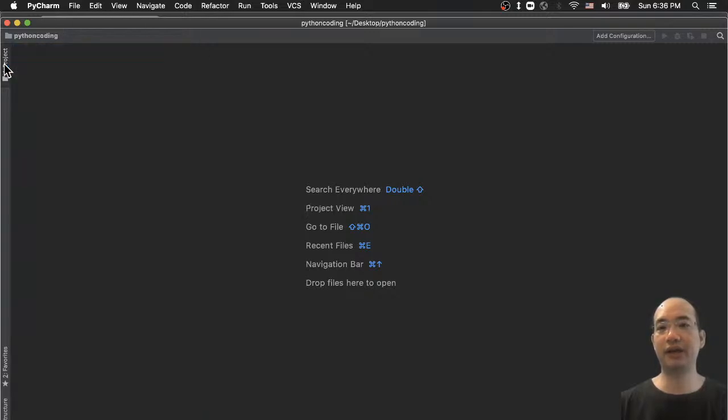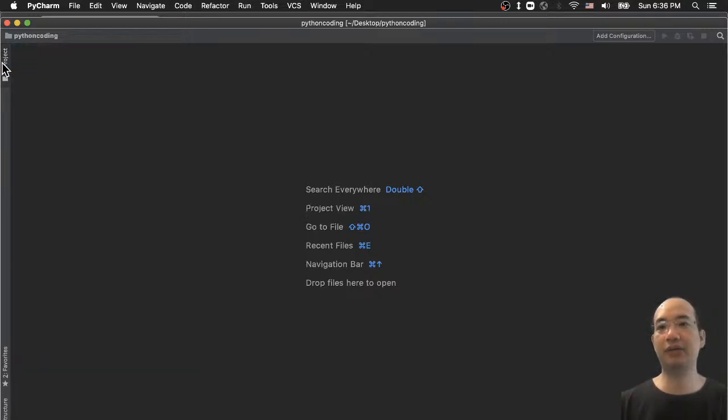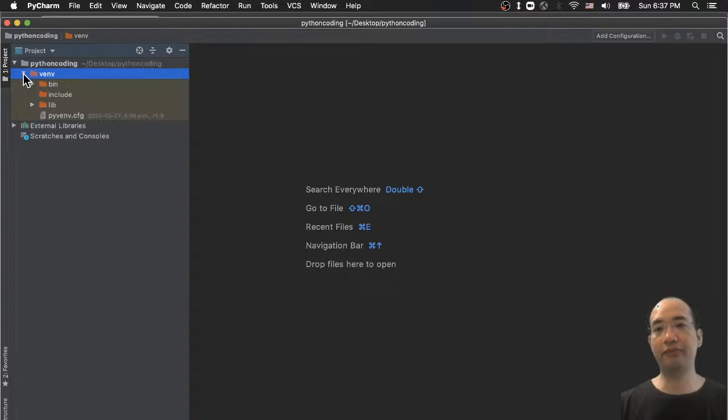There's a bar on the left side, and now you can open it, and you have Python coding. If you expand, you click on the triangle you see on this side, you expand it. Now you see there's VENV. What does that mean? It means a folder. It is for the virtual environment. So what's the virtual environment in Python?